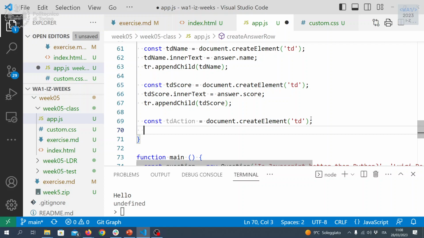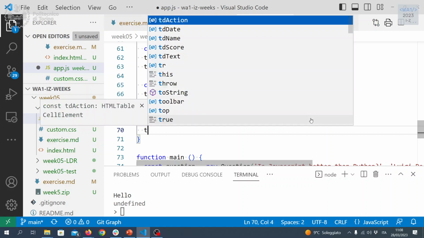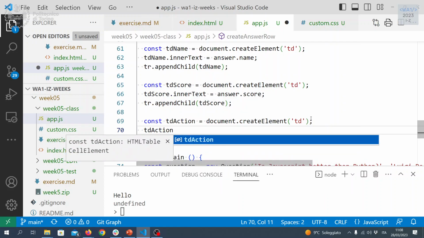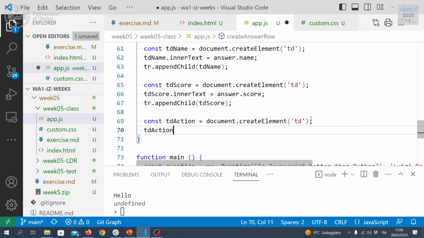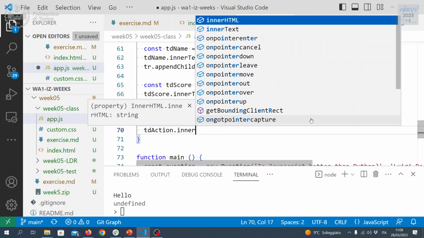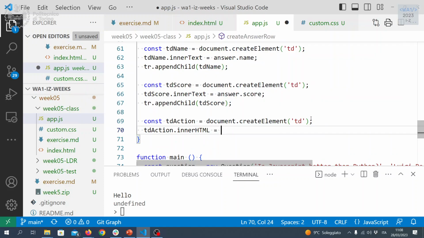Just to be faster, because in that case we should again create the button, assign the class, assign the properties and stuff like that, for this part I show you the other method that is inner HTML. Using this method you can basically put a piece of HTML directly there instead of creating all the components.